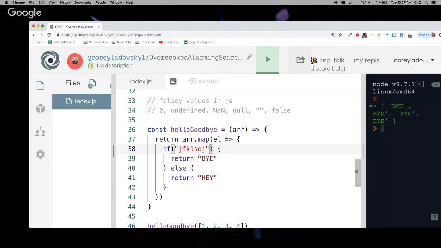So we're taking advantage of the fact that 0 is a falsy value and 1 is a truthy value. And if we know that and we can accept that, we can say element modulo 2. So then if the number is odd, we'll end up with a 1, which will be truthy. Otherwise, we'll end up with a 0, which will be falsy.